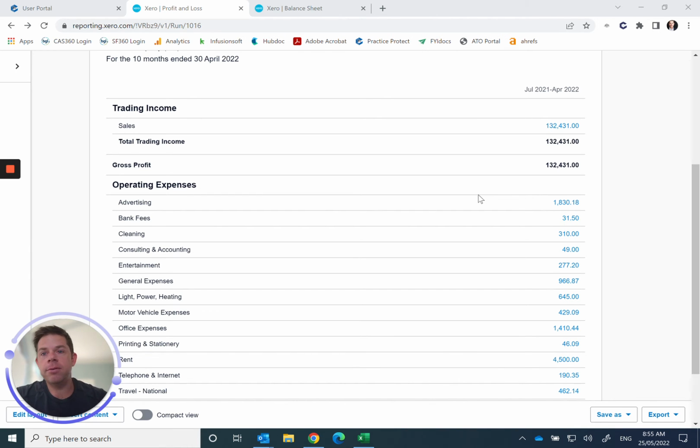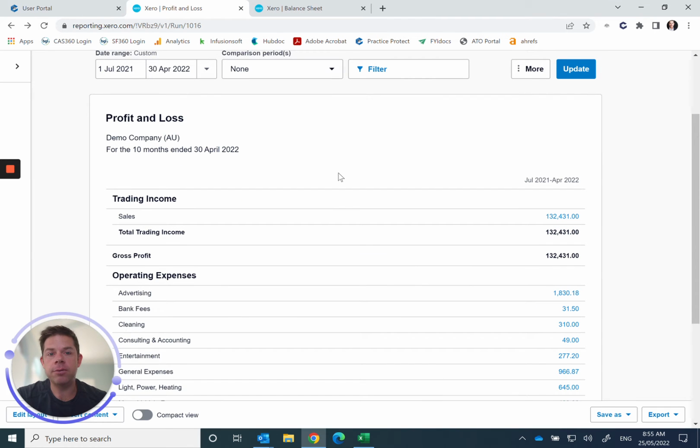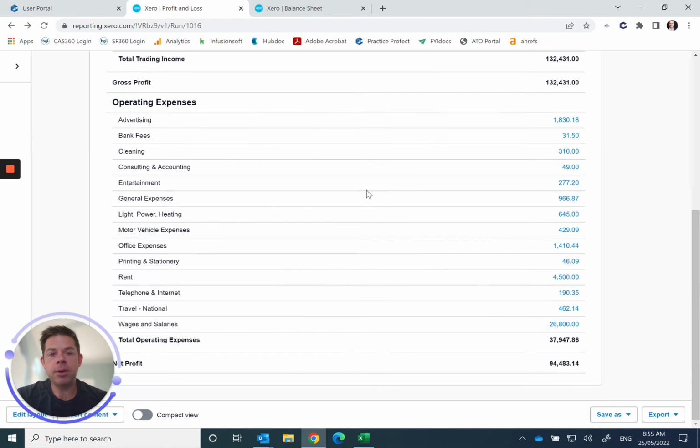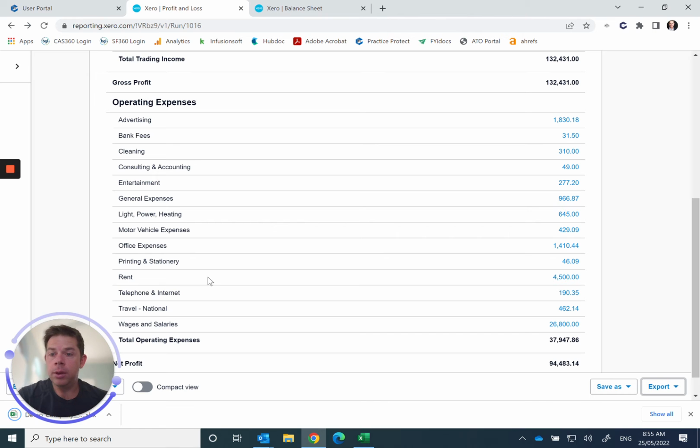So this is just a dummy company, a demo company in Xero. And we're just going to step through how we actually go about doing that. So this is for 1 July to 30th of April, so we've got 10 months worth of data there. They've got a profit. As you can see, there's been no income tax expense put in there as an accrual, and that's pretty standard for a small business who manages their own books. If you had a bookkeeper like us, or we did your BASs, we would be putting in a provision for income tax every quarter, but that's not there already.